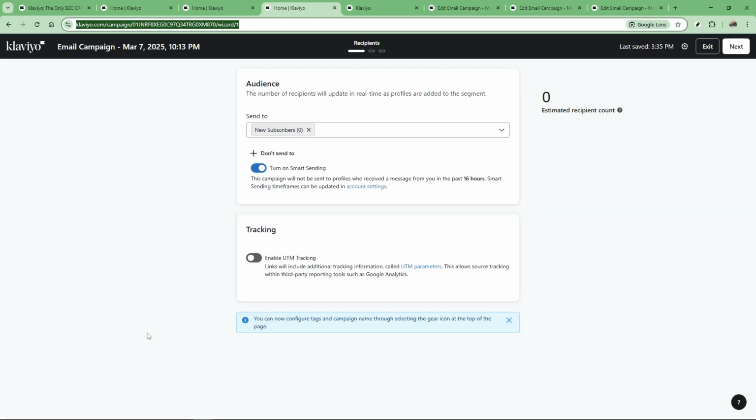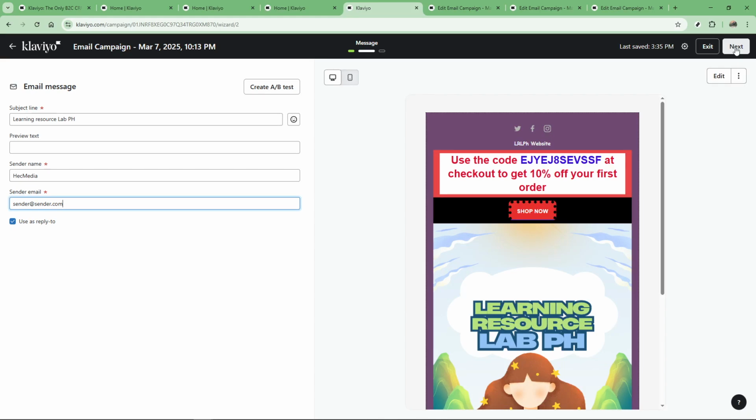After selecting the email campaign, you'll need to move forward by clicking the next button. This button is typically found at the bottom or the top right corner of the campaign summary page. By clicking it, you'll transition to the area where you can make changes to your email template. Once the email template loads on your screen, look for the edit button. Click on edit and this will open up the customization options for your email template.